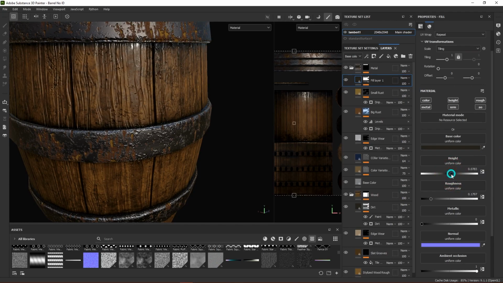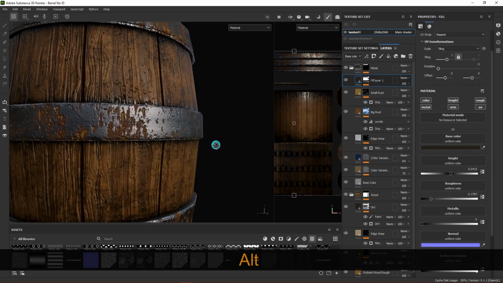Bring our height down a little bit. We just want the tiniest bit. Not enough so that it looks like it's sticking out so much as it's just barely on top.